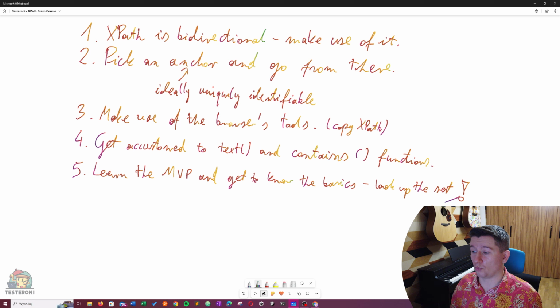So this is one thought that I always try to convey in my videos: you should learn the minimum to be comfortable and to be able to tackle the problems in such a way that you feel confident. Your confidence should be reliant on the fact that you know the MVP, the minimum viable product, you know the basics, you know how to navigate your way through this stuff, but you should be able to look up the rest and not waste your time trying to learn the rest.